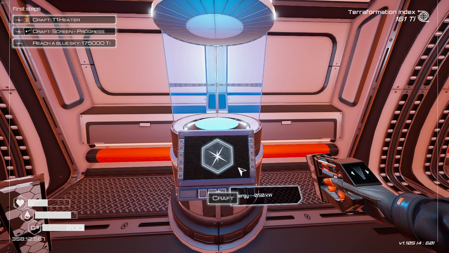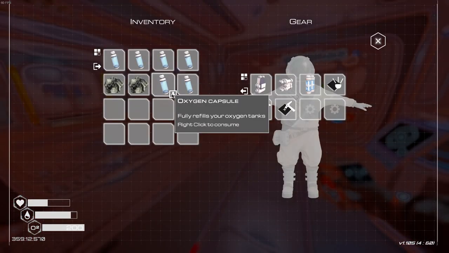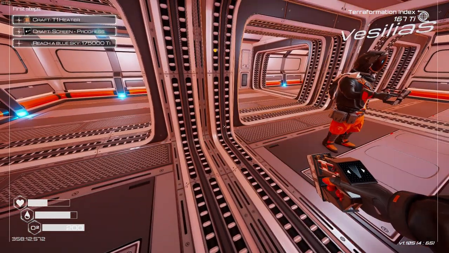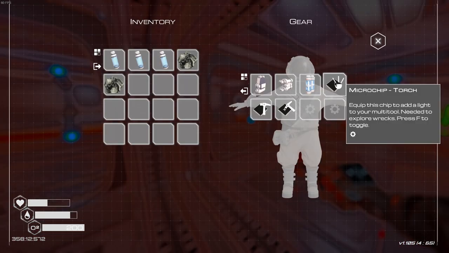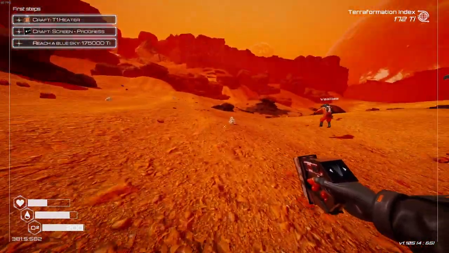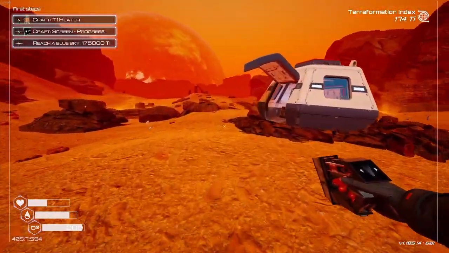Okay. I think I'm ready to go to that place, you know? Do you have a microchip torch on you? Yes. Here, have these. Oh. Thank you. Thank you, kind sir. I don't see the... Equip this chip to add a light to your multi-tool. Needed to be... Oh. Okay, like that. Should we explore that wreck? I need to get a torch. What do I need for it? I need food.